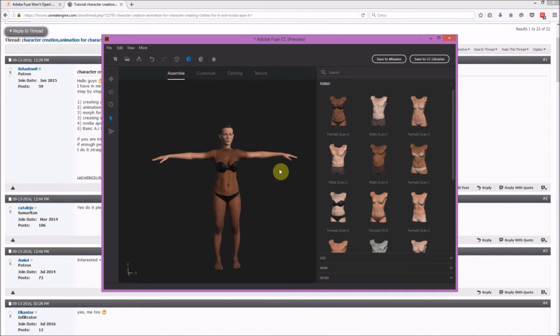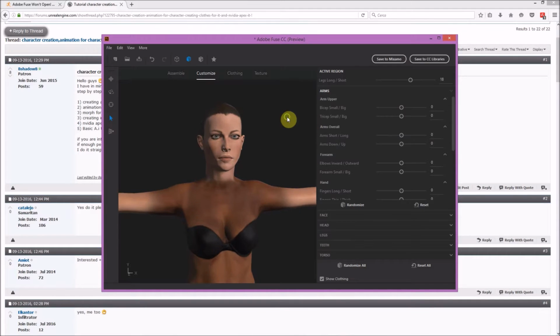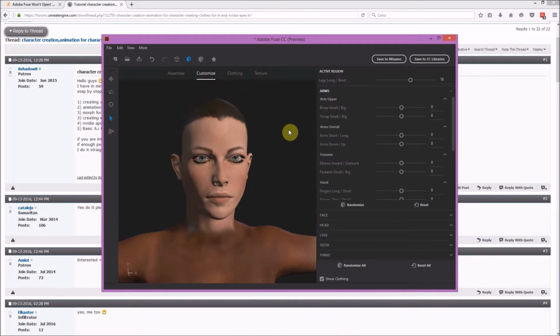Now we have morph. We have to morph the face and save each morph to reuse this in Maya.